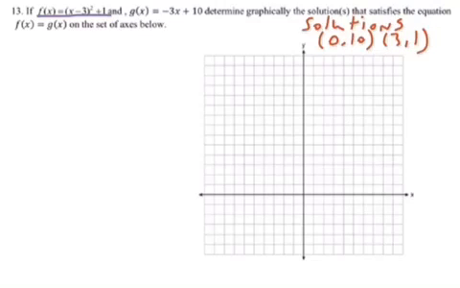Your solutions should be (0, 10) and (3, 1), meaning once you graph your parabola and the line, if they do not intersect at (0, 10) and (3, 1), you made a mistake. Now to show the work graphically, you must take and graph both the parabola and the line. You must make a table of values for each. Pause the video now and graph both the parabola and the line.